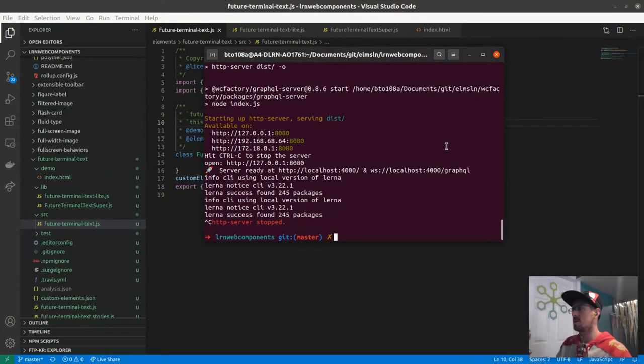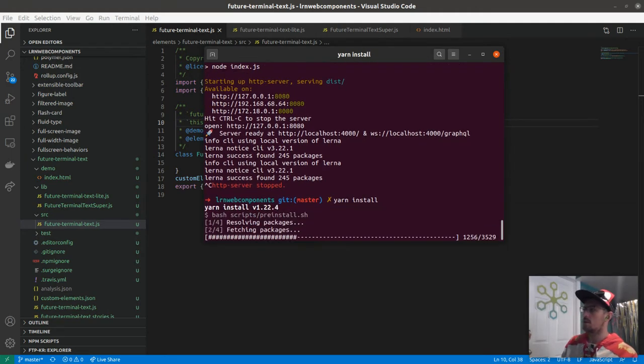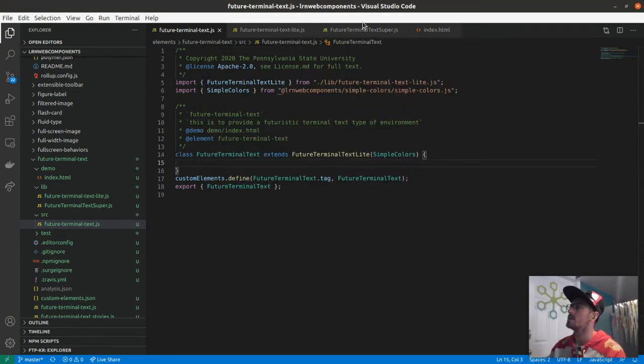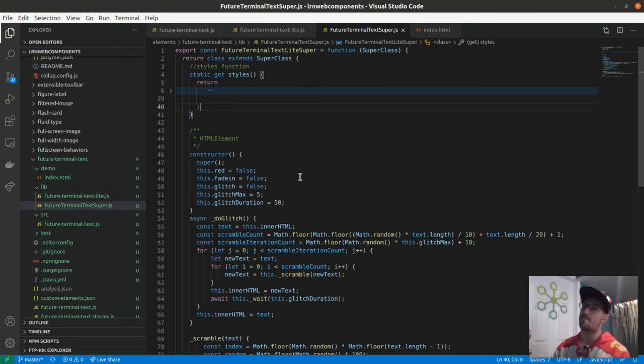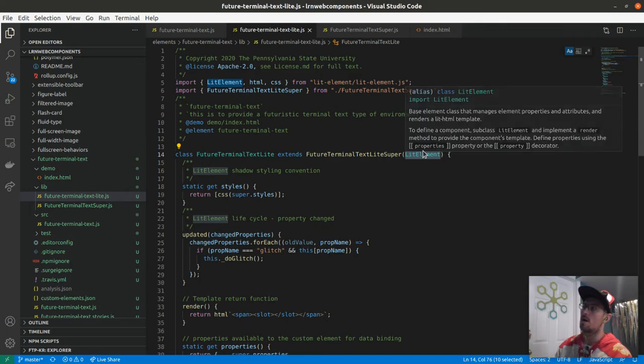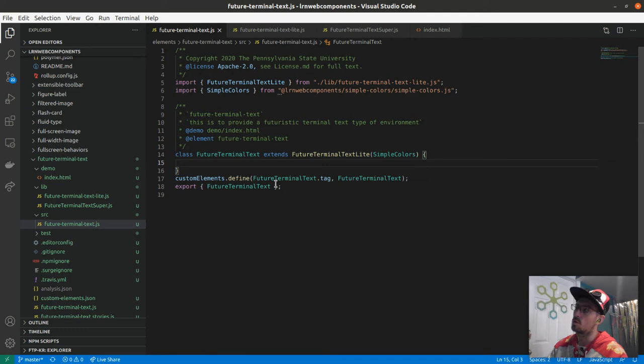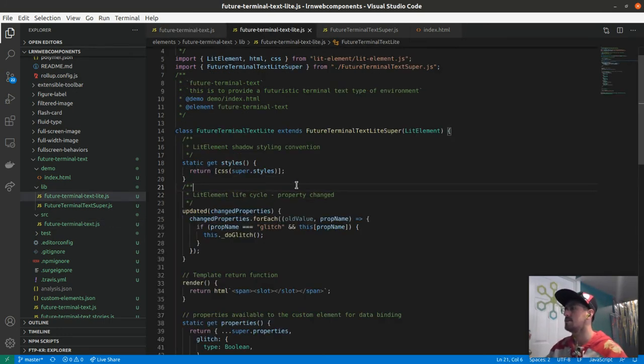Let's stop that process. Do a yarn install because that has to fix some tooling issues associated with having a lib directory. So what this is going to do while that's rebuilding is, right, we've got our super class. So if you just want that functionality as in the original project and you want to mix it into an HTML element, maybe you want to mix it into a different class element, you can do that. Or we've leveraged it to make an addition of lit element that uses this. So it's the exact same API that we had before, but now it's lit element wired, right? So it's the lit element version. And now what we're working on is the default that we'll use, which is going to ship with simple color. So it has different color connotations than just being able to say red. So that is how that ends up working.